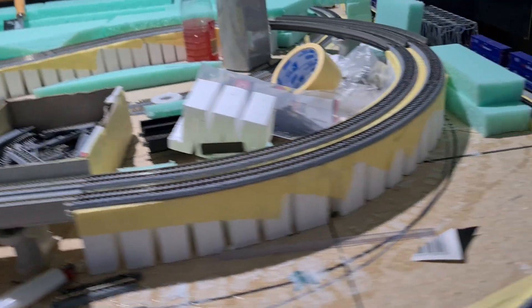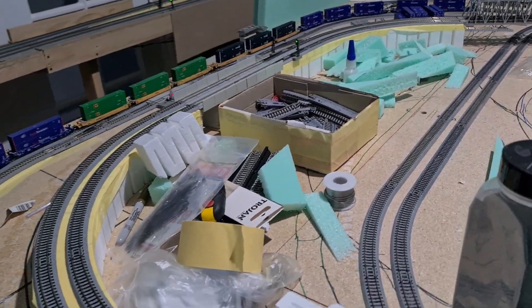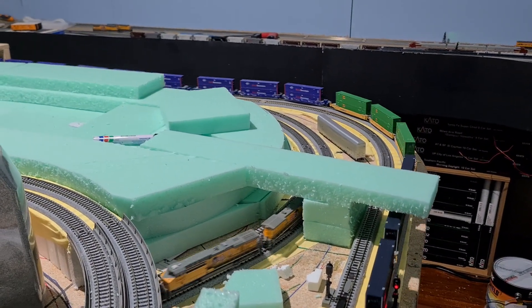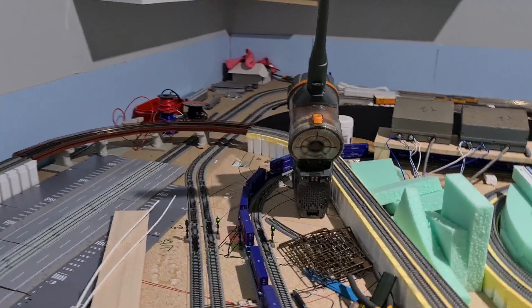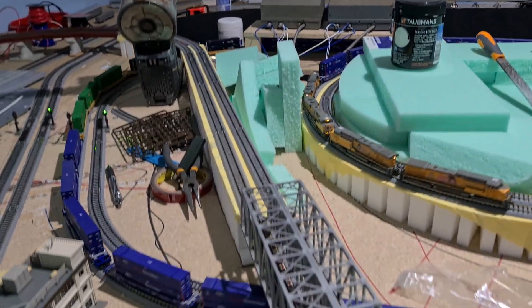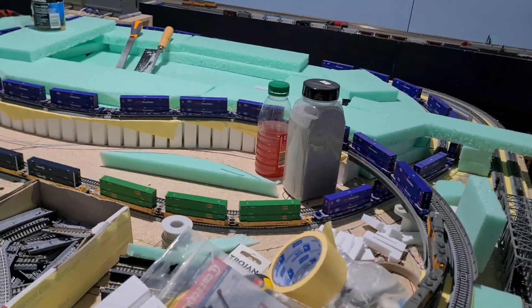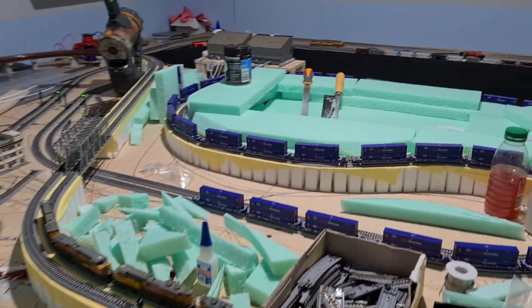I'll put another bridge in. If you haven't seen it, we'll put another one in here as well. There's a small stream running through there somewhere — don't know where yet, but through there somewhere. From the foam or polystyrene, that's where the tunnel starts. That'll all be in tunnel, just at the back of the vacuum cleaner there, to come out of the tunnel. Then at the top we'll go over the bridge. There'll be another tunnel coming out to where the red bridge is, just to break it right up. It's all going to be pine trees this time. Hobby Tech's actually got them in at the moment, so I'll wait until I get paid again. I'm going to start buying them before someone else does.